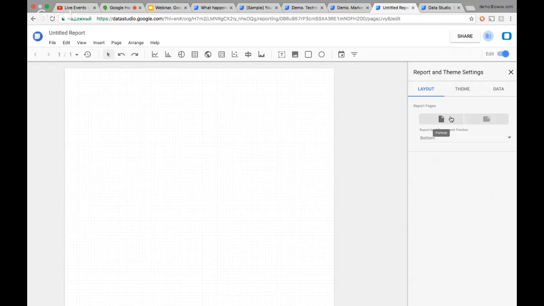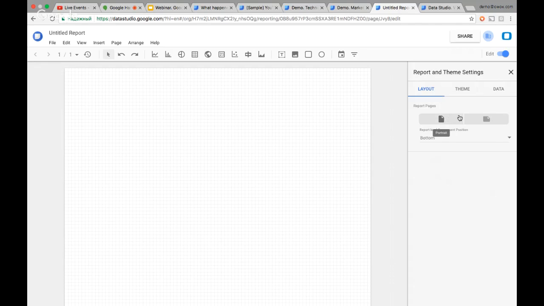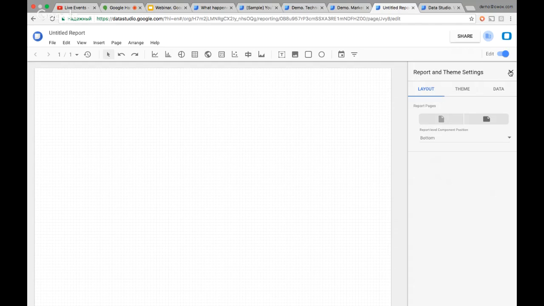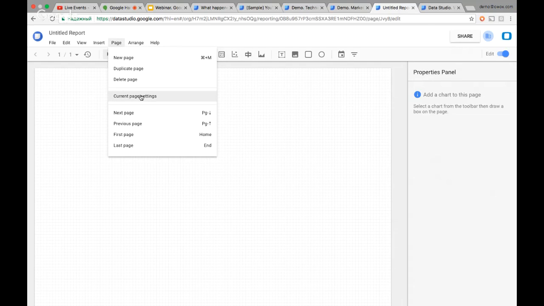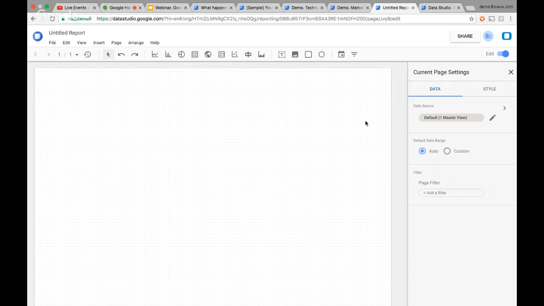You can use portrait or landscape. So that's all. The page settings are very similar to the report settings. You can apply filters at the page level, you can select the default date range, or you can customize the style of the page.